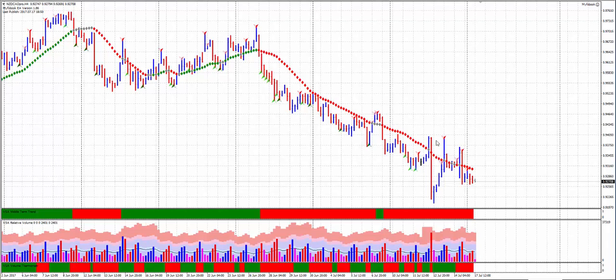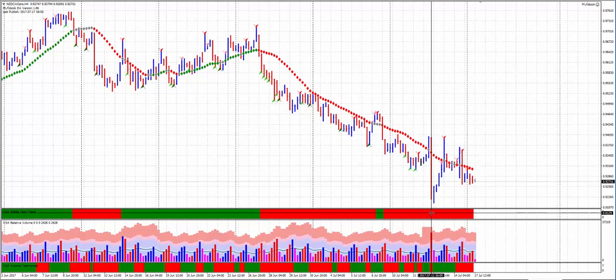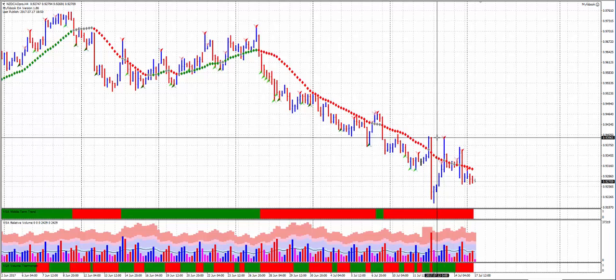Now we've got this wide-spread down bar on ultra high volume. So strength appears on down bars. That's what we teach with the VSA methodology. We can see the next bar was up, and we saw prices push higher. Now look at where price went, to the top of this ultra high volume bar.